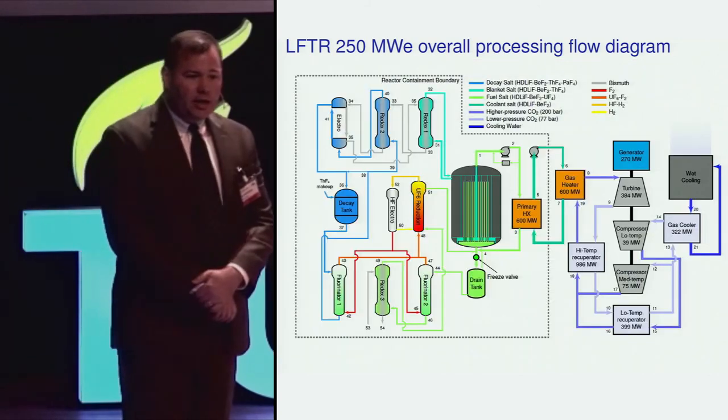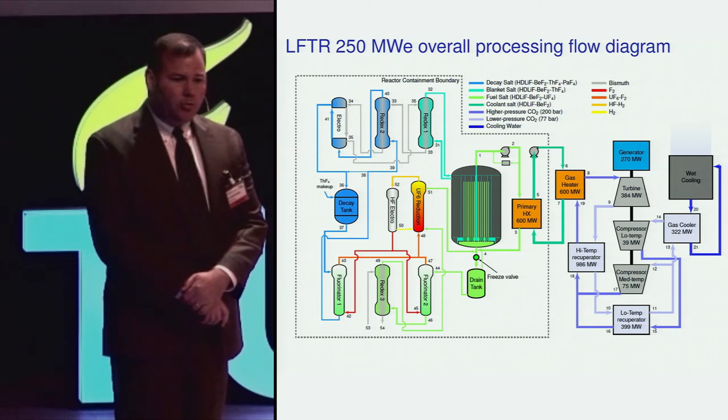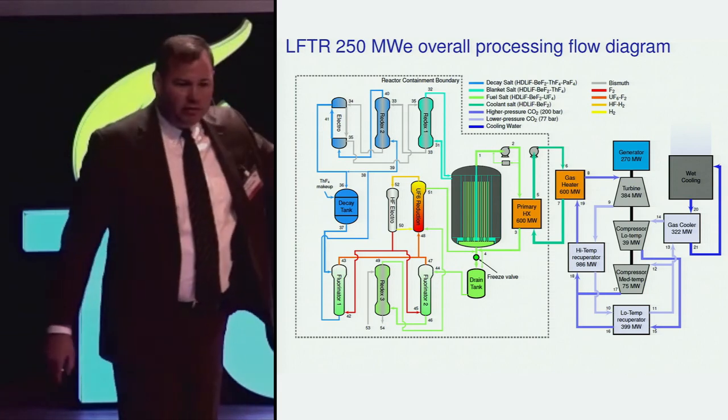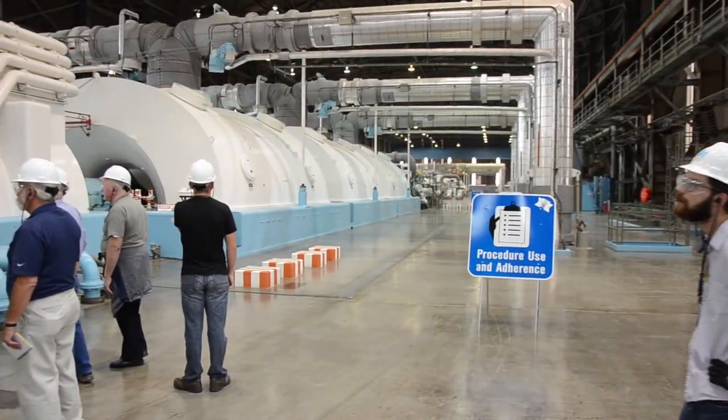The performance of the carbon dioxide gas turbine is such that it leads to very compact turbomachinery. The turbomachinery for this entire reactor would easily fit on this stage — probably on half this stage. And if anybody's been to a big reactor before and seen big steam cycle turbomachinery, you can appreciate what a reduction in scale that is.